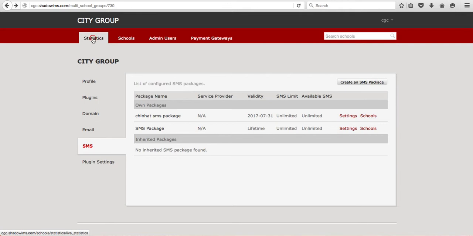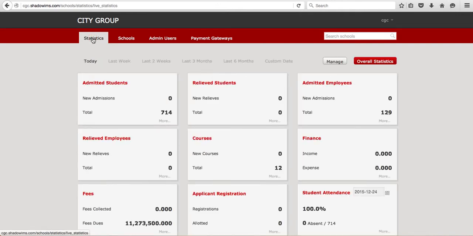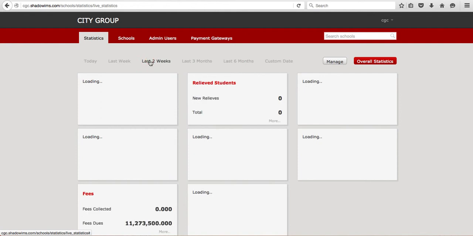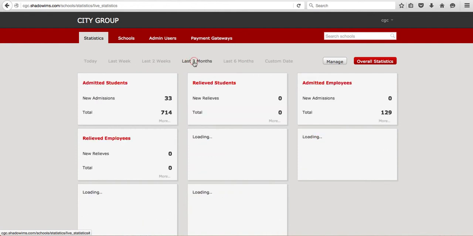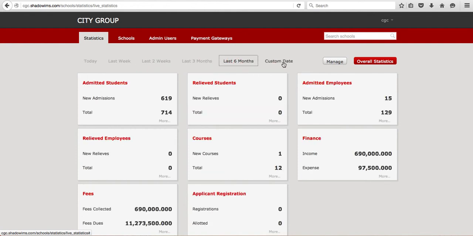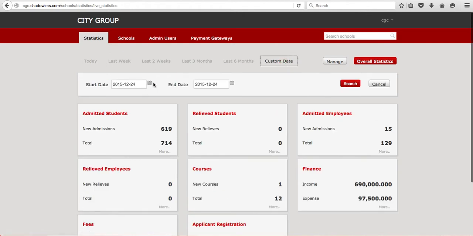So now come to statistics. This is the dashboard which we get after logging into my multi-institute account panel. Here we can see all the reports below for today, for last week, for the last 2 weeks, for last 3 months, for 6 months, and you can also customize your date from start date to end date.